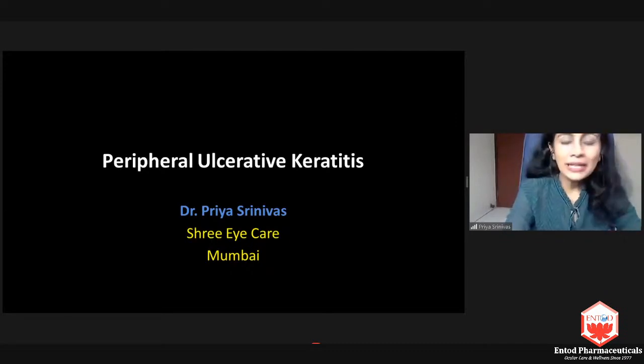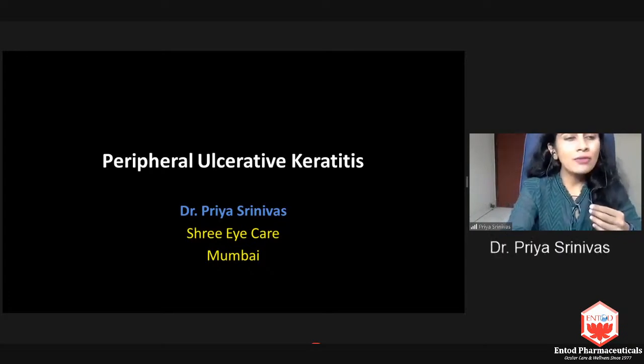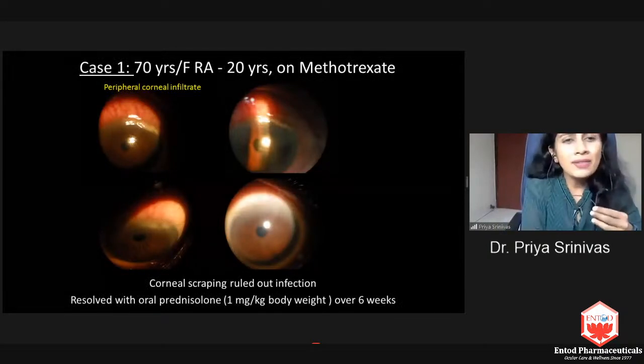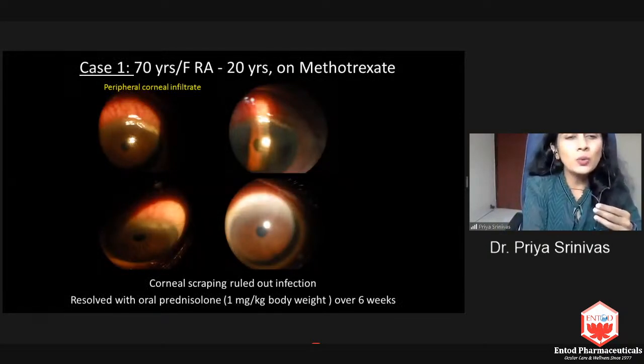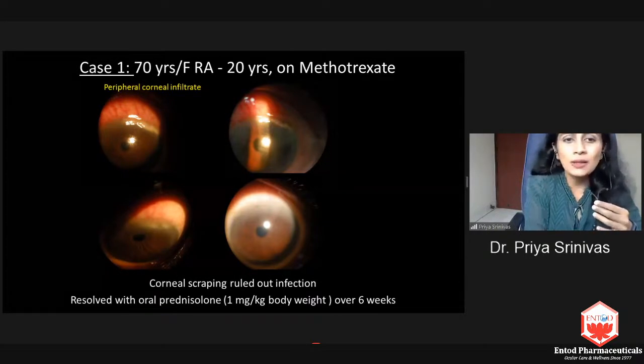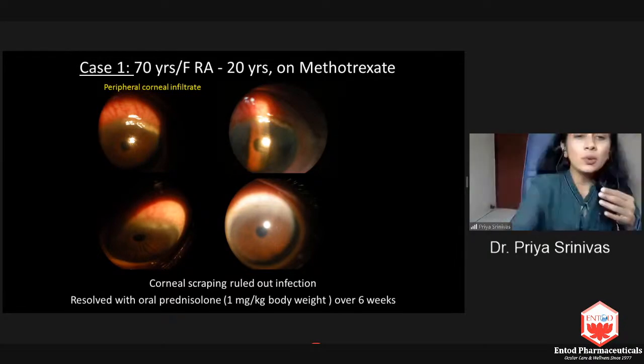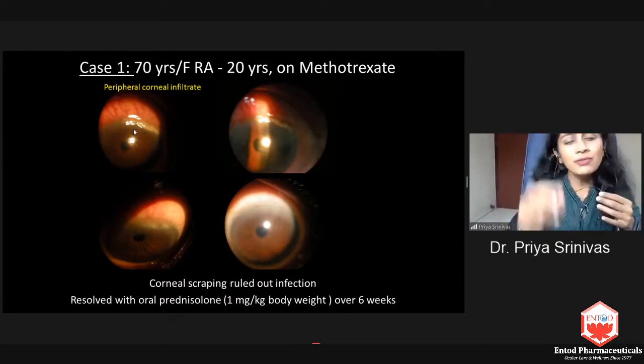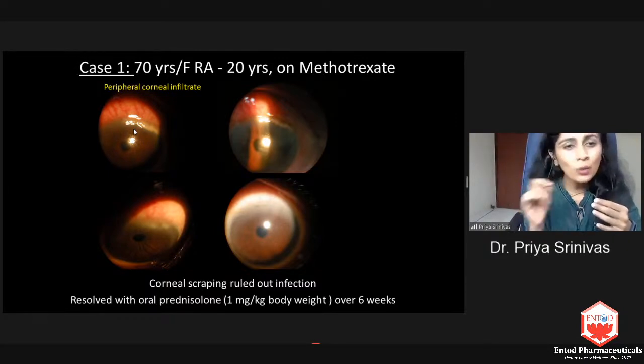So without much delay, I would like to present three cases of peripheral ulcerative keratitis, which seemed difficult and daunting to me, and which recovered and taught me some lessons along the way. The first case was of a 70-year-old lady who was referred to me by a general ophthalmologist colleague with a corneal infiltrate which was there for 6 to 7 days before presentation. This was a corneal infiltrate which had no epithelial defect, but it had a florid appearance with some amount of adjacent scleritis.